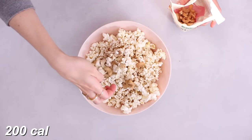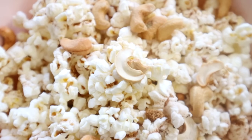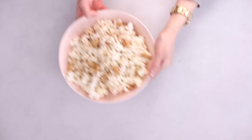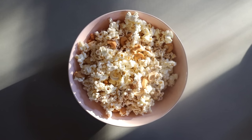It takes less than 5 minutes to make. About 200 calories, great for a weight loss snack, great for a healthy snack. It's got some good whole carbs in it from the air popped popcorn, a bit of healthy fats and plant protein from the cashews. It's a good snack.